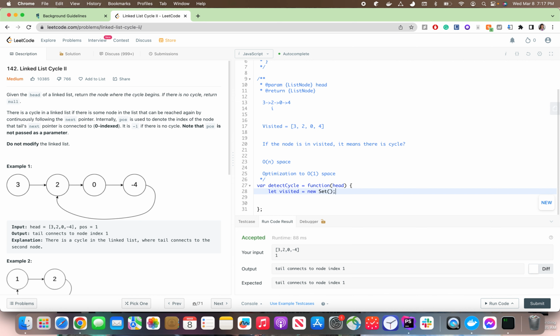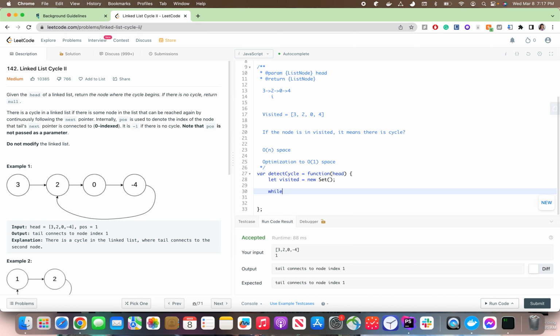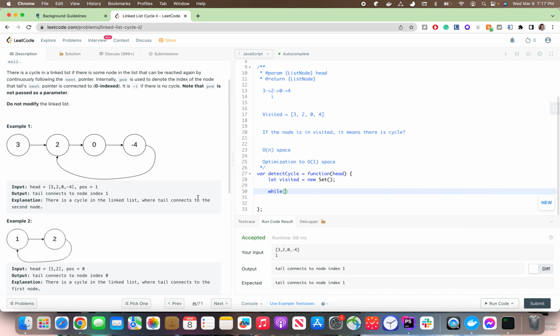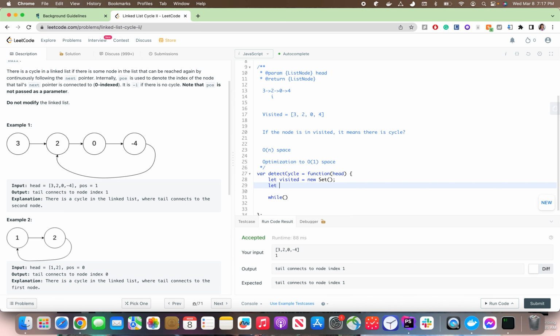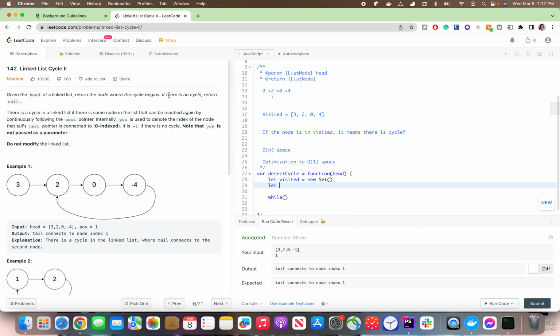I need a visited state, and then I'd go until I reach a null position, right? First of all, the value that I'd return is, because if there is no cycle, then return null, right? So result will be null in the beginning.